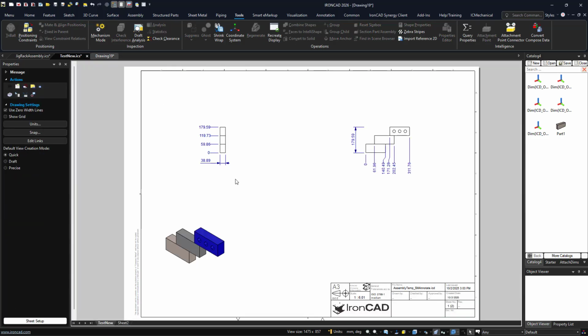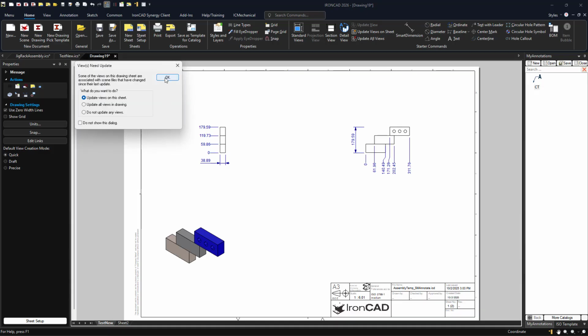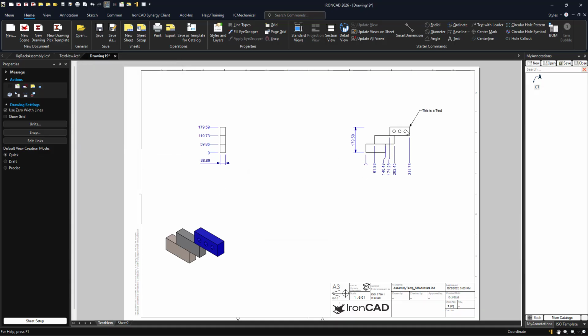Now if we go back to our drawing here, and remember on my assembly level drawing, it's looking for that CT annotation. It went and grabbed this one called CT in any one of these open catalogs. So I have, I don't know, 10 or 15 catalogs open inside of there. As long as one of those has that name element in there, it's going to find the first one that has that name, and pull it into that attachment point location. In this case, it's always a text with leader right now, but it'll pull those text with leaders in there. And again, this is pulling properties. So in our case, I pulled a custom property where I said this is a test.